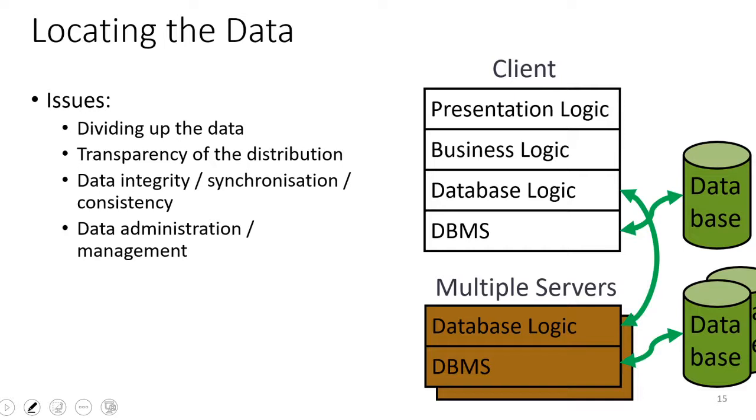So another variation of this architecture is what we can call locating the data. Here we are going to have multiple data servers. The client is going to build most of the logic here. The only part it is going to do is accessing the data, and the data access part also can be built as multiple databases. So that is the main difference here.